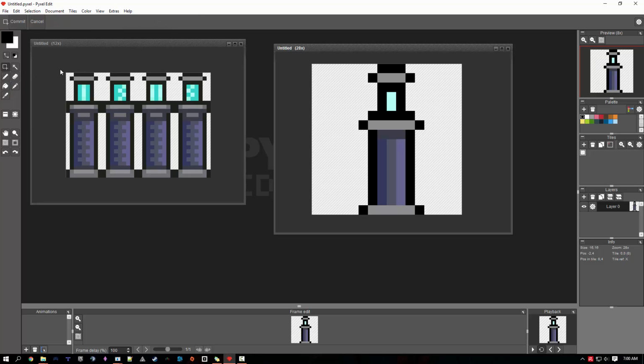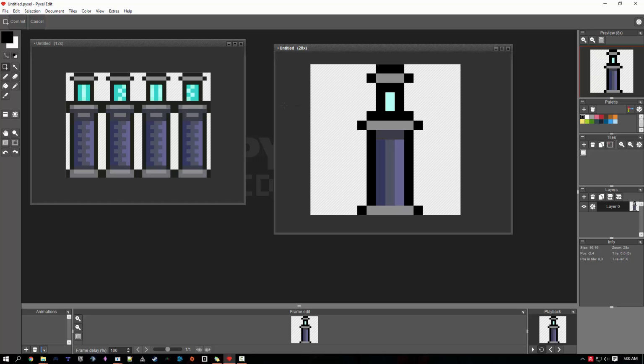If I grab my selection tool and select this first one, you'll see that this is 26 pixels tall and 9 pixels wide. Important information to know. And then this is our icon image, and in total this is a 16 by 16 image. Every icon should be 16 by 16.